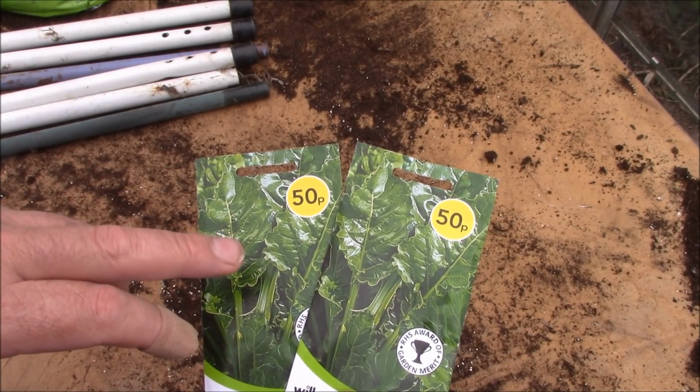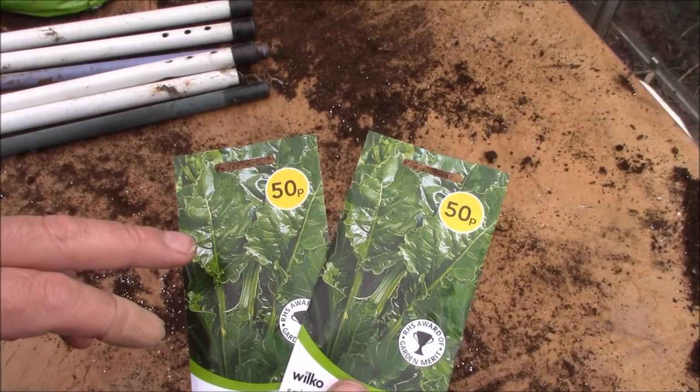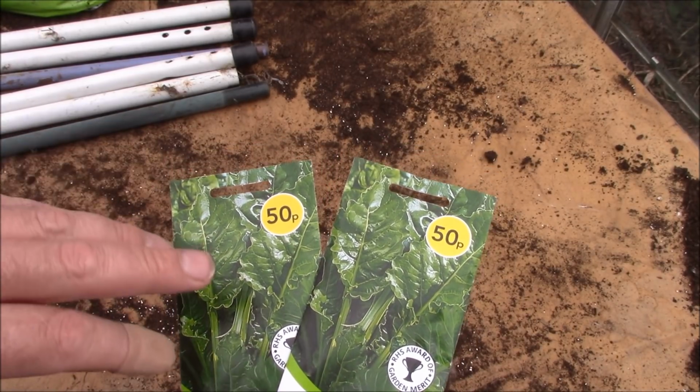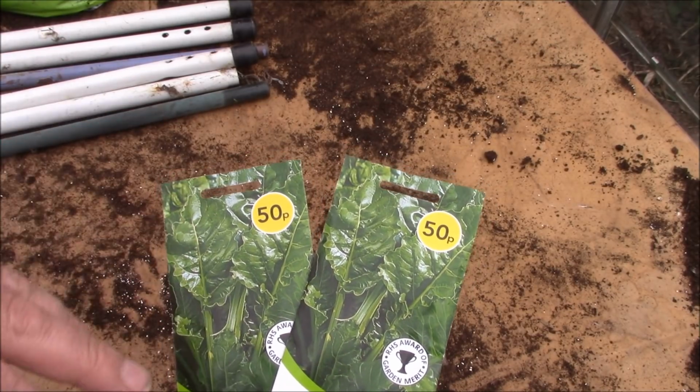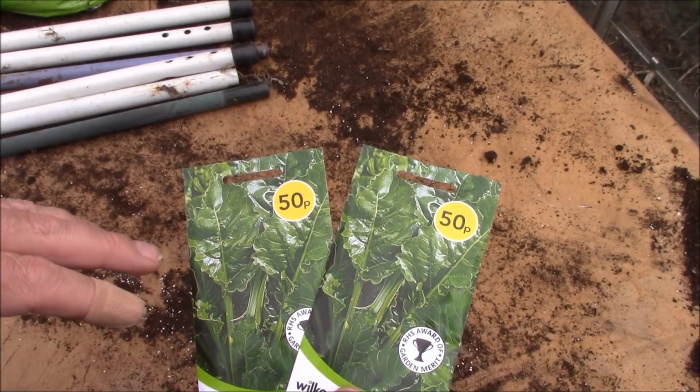But it's a crop that really does pay off growing. It will grow for basically 12 months of the year, and you can crop it for most certainly the majority of that, if not all of it.